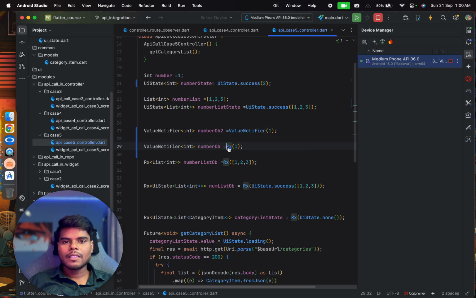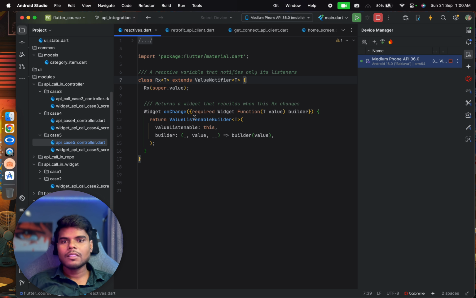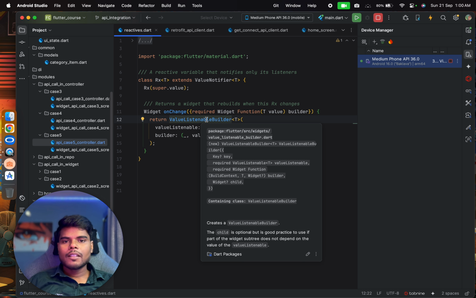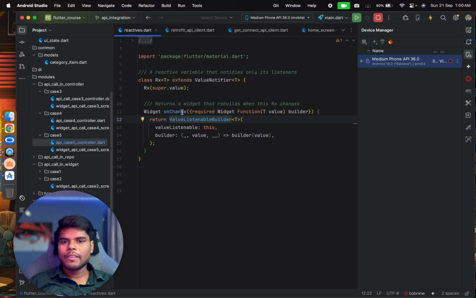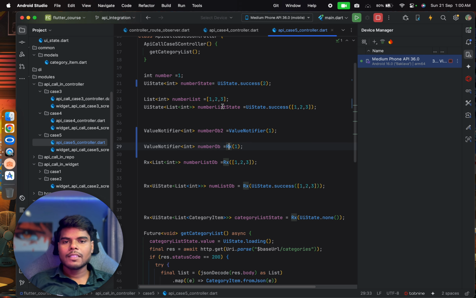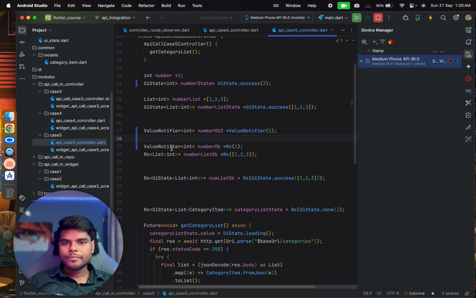So both things are the same, just that we have created a custom class. We have defined our own method. Instead of writing ValueListenableBuilder, this long name, we have simplified it, so that simply onChange can be called on this variable. So we will see an example of how we can use this. So here we have created a ValueListenable of type int.